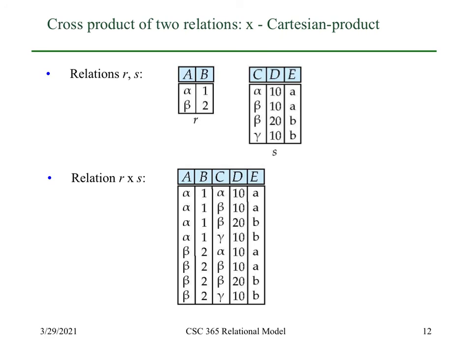So the relation R cross S is going to look like, well, one way to view it, remember there's no ordering here necessarily, but one way to view it is we're going to take this first row, alpha 1, and then we're going to match it with each one of the rows in S. And so we get alpha 1 beta 10A from these two, and then we get alpha 1 beta 20B from this one, etc. And so you know right away that the cardinality of R cross S is going to be the cardinality of R times the cardinality of S.